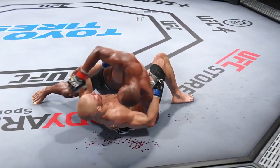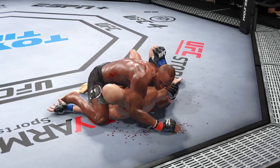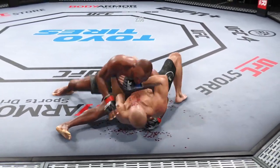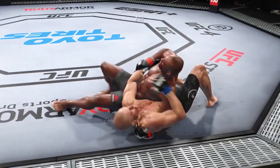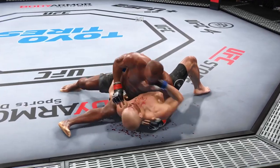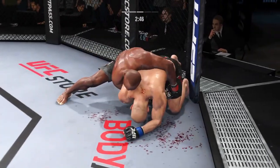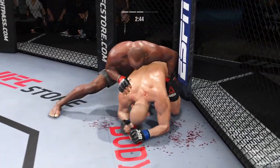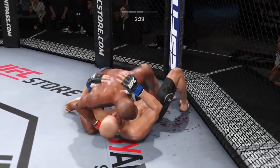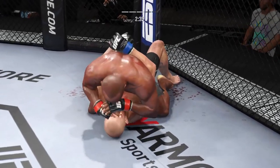St. Pierre's lower jaw does not look good. I don't think it's broken, but starting to show some obvious signs of swelling. The ground and pound has been there all night. Under 3 minutes remain in round 3. All right, so he's sort of turtled up here. Not great body language. Perhaps he's trying to bait him in a little bit. Working out of side control here. His opponent trying to control posture, but you got to be careful here.